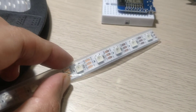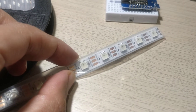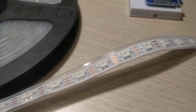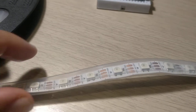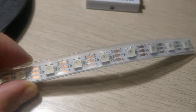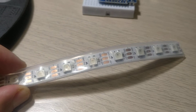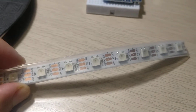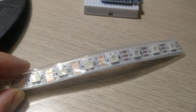Hello friends, welcome back. Today I'm going to show you how to cut a WS2812 strip. Here I have a white PCB 60 LEDs per meter strip — it is an IP67 waterproof one that I got on AliExpress about a year ago. What I essentially want to do is use about 16 of these for one of my Diwali lights projects planned for this year.